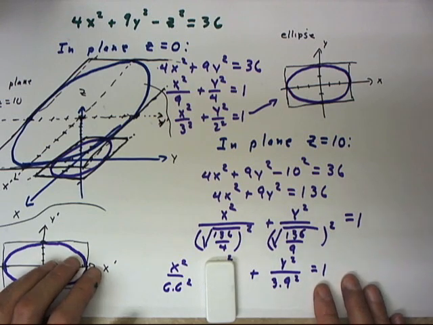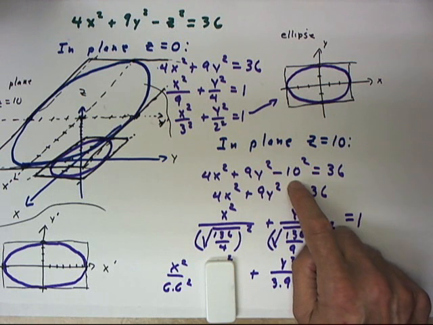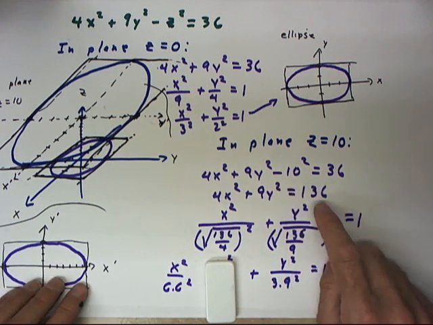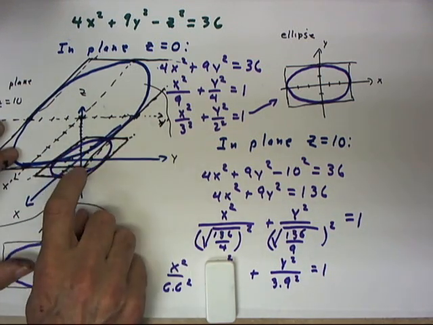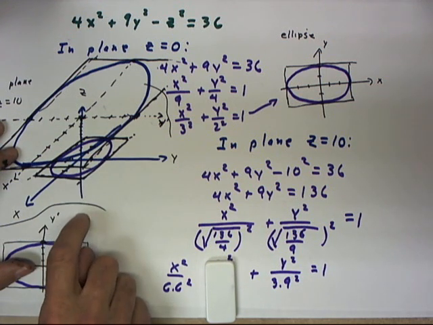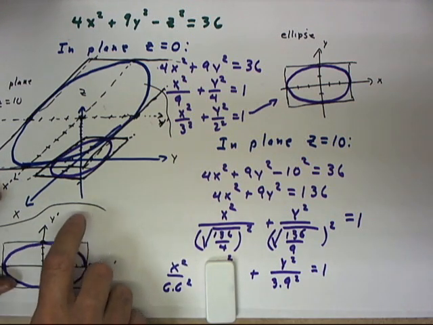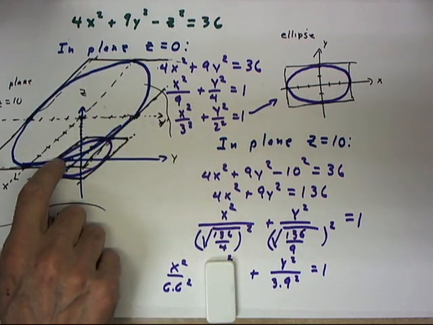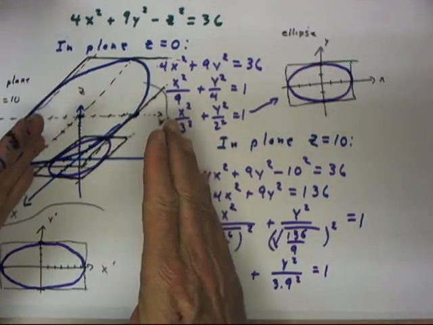Another thing we can observe is that if z is a negative number, if z was negative 10, that would not have made any difference down here because we're squaring z. We would still end up with negative 100 here, 136 here. So if we were to, again, we don't want to because we don't want to mess up the figure any more than it already is, but if we were to come down to z equals negative 10, draw an auxiliary set of x and y axes, we would end up with the same size ellipse that we did in the z equals plus 10 plane, so that this surface is getting narrower, then getting wider.